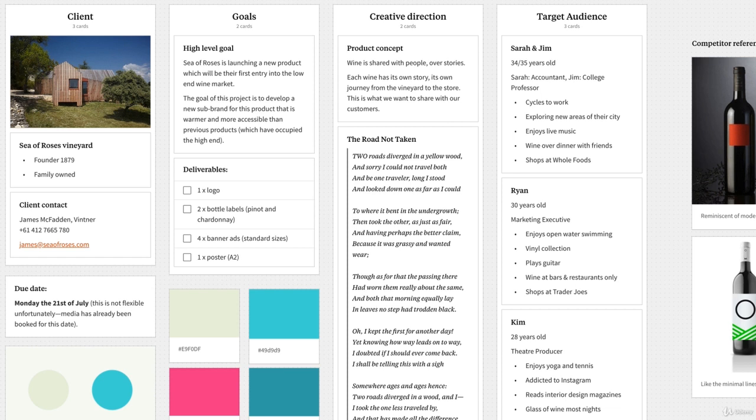You can organize this however you'd like. I usually use Milanote, and we'll cover that in a separate lesson in this course. But you can use Word if you would like. However you want to do this, you want to get as much information from the client as you can so you have a good foundation to start the project on.